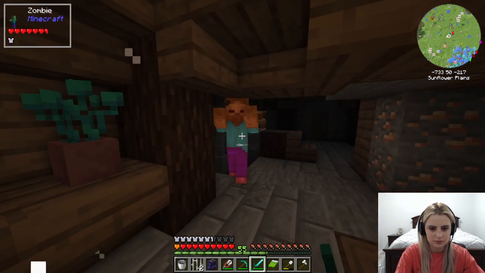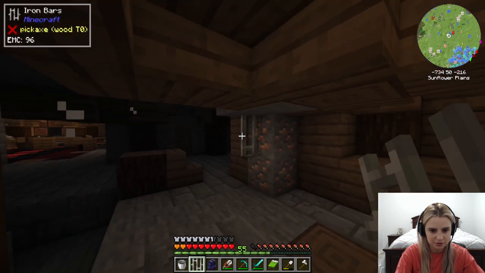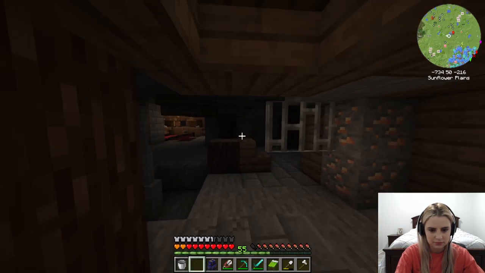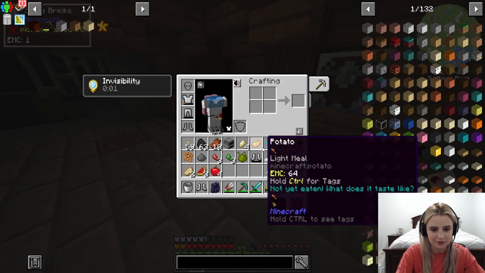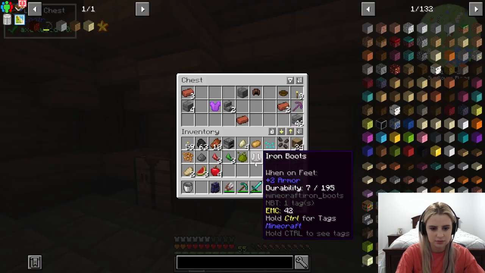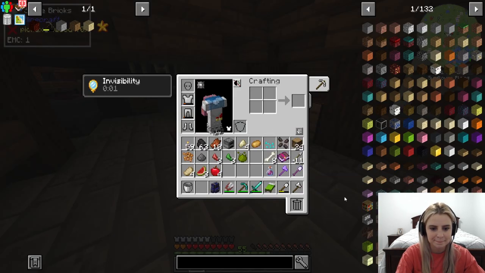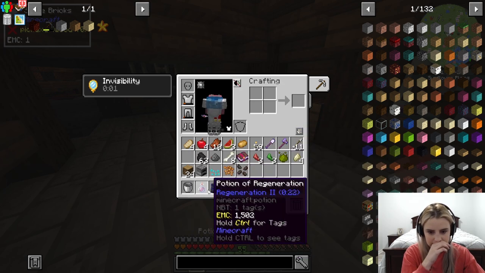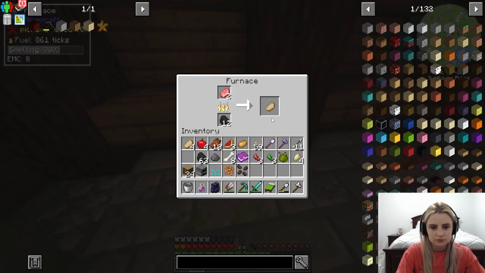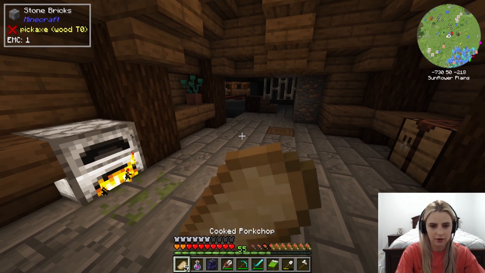More roots. Just... okay, let's go ahead and take these chain boots because we have nothing left on ours. They might as well be dead. Oh, we have a potato too. Sort our inventory and then let's get this potion of regeneration out. And some food in our hot bar.